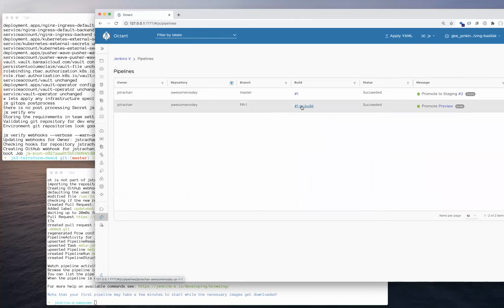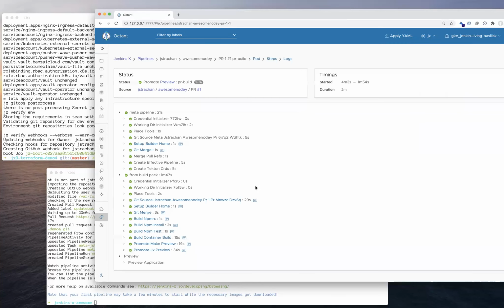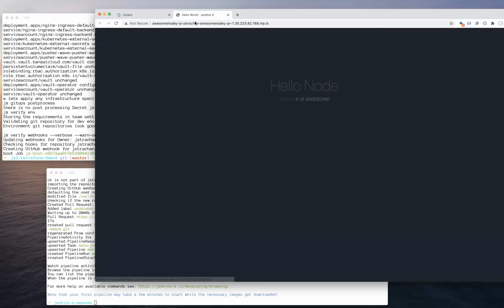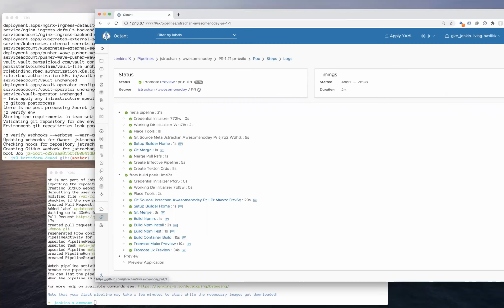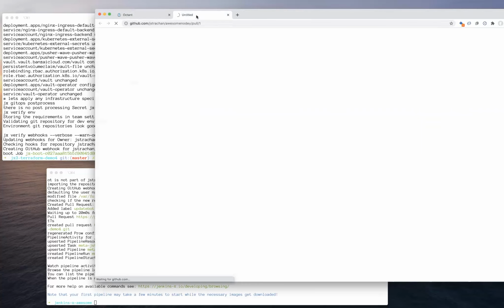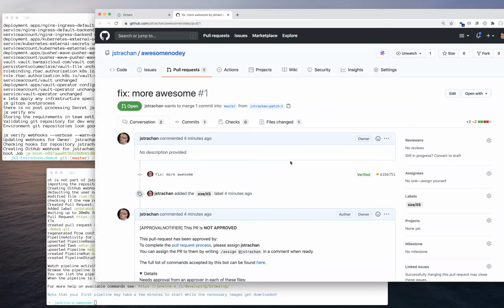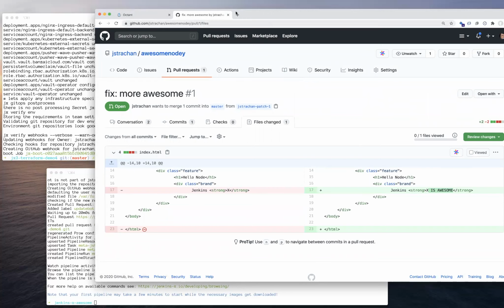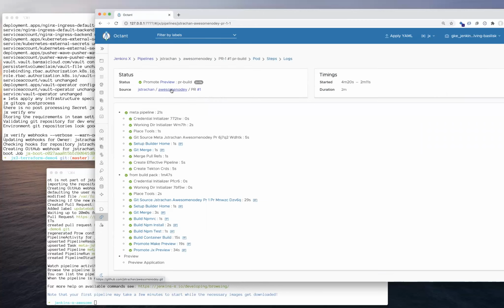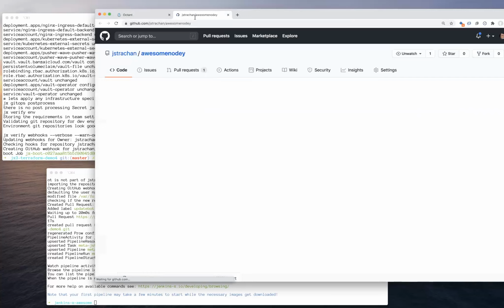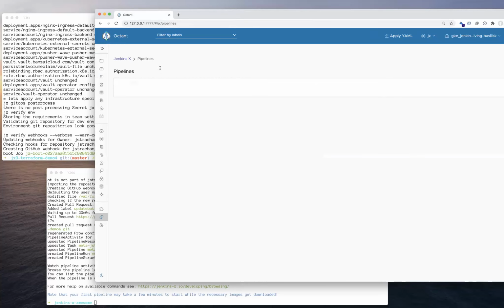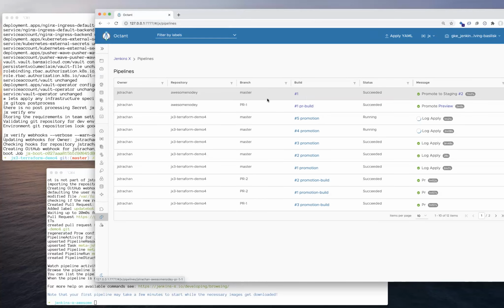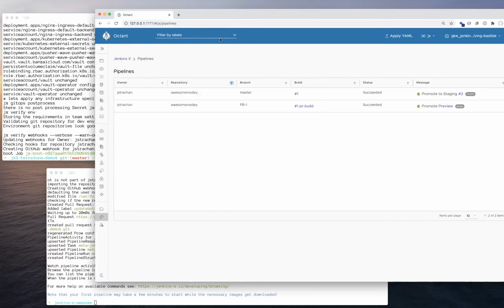Or we can look at those things from the pipeline page. So if I'm on the pipeline page, from here, I can click straight through to the preview here. That's the preview. There we go. Or we can look at the pull request that made the preview. So then I can see this was the pull request that made the preview, and I can see what were the files that were changed, or I changed the homepage, and so on and so forth. And we can see obviously the repository as well, so we can navigate there. So the Octant UI is really useful. You can pretty much navigate anywhere you need to look at just from this one page, which is awesome.